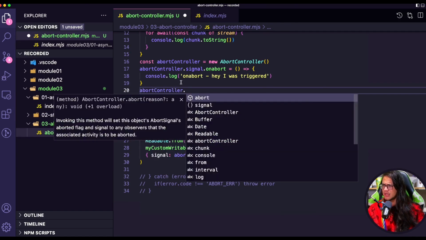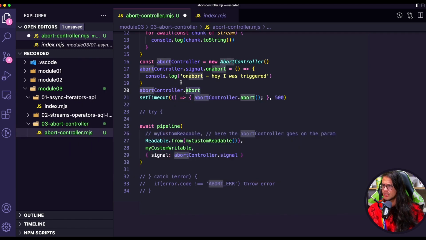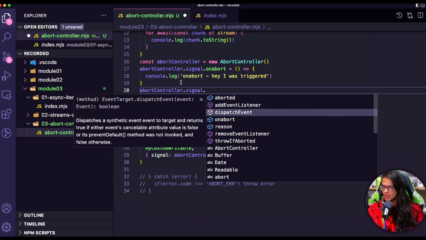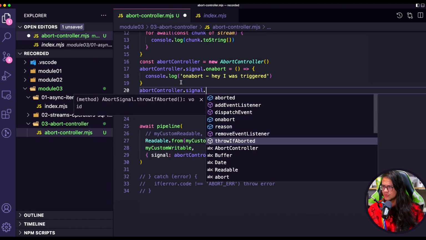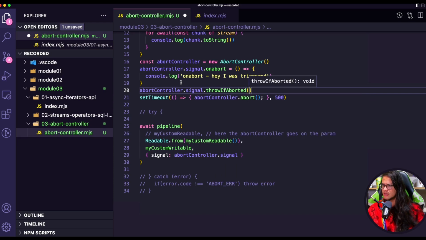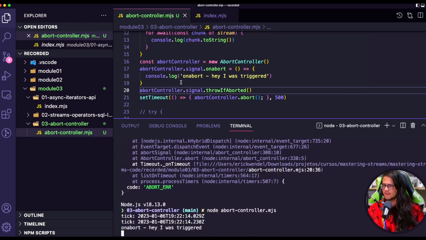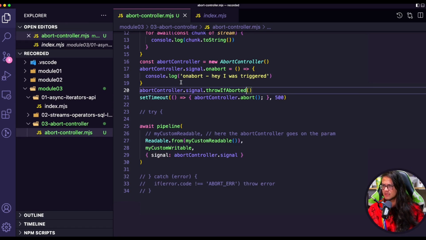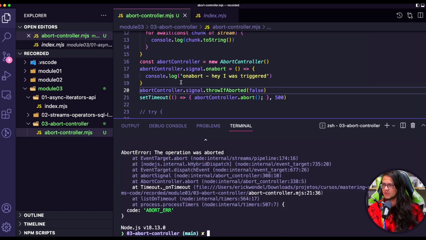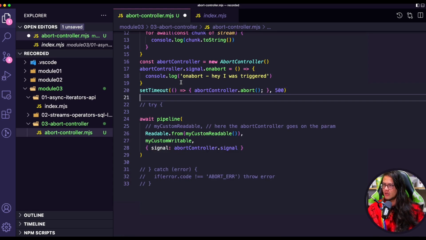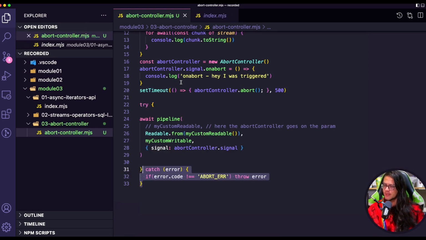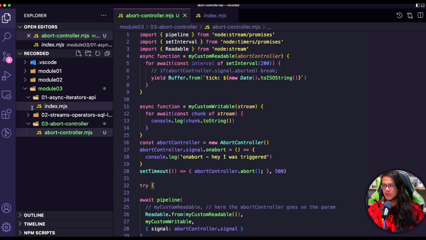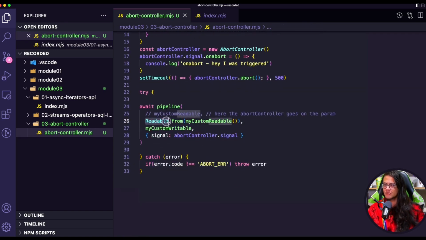I remember in this API, on the signal side, we can set here throwIfAborted. Let me check if it will make any change. No, it doesn't. Maybe false. Yeah. All right. So in this case, we keep the try catch, and now you know how to abort an operation. Okay. So even though we can put some if here, if you don't need to put an if, just parse to a Readable.from.